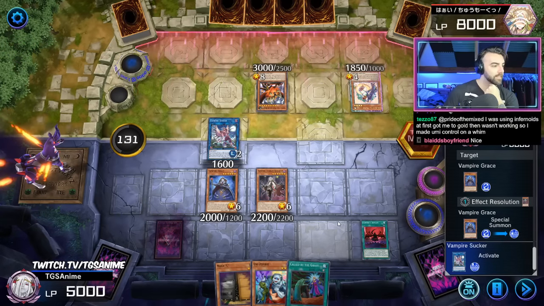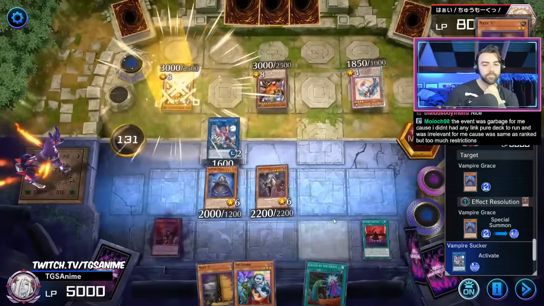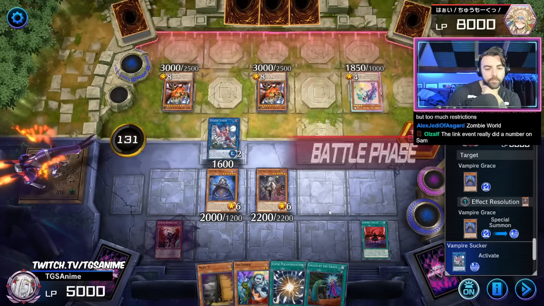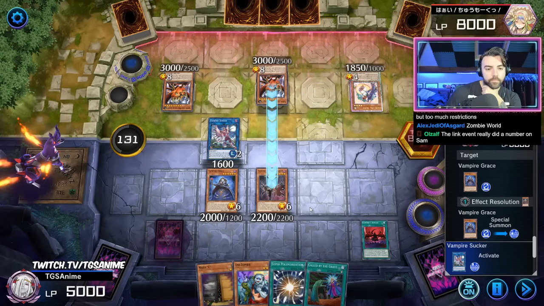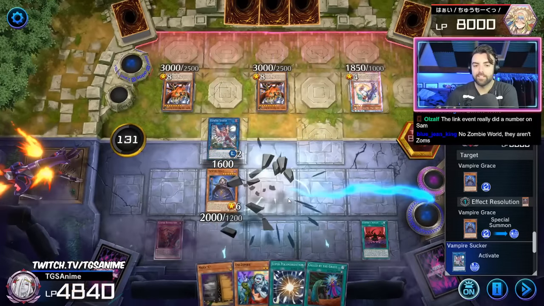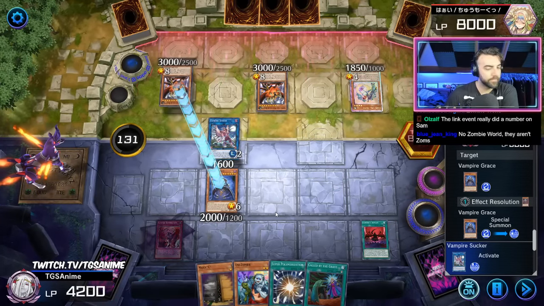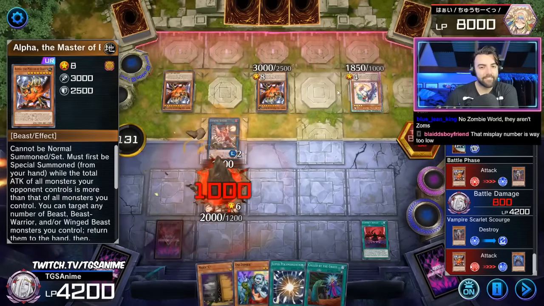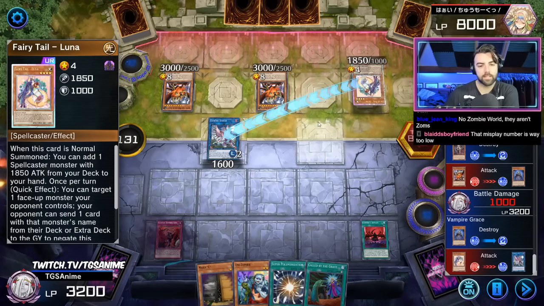They're not zombies. Nice. Oh no, he can wipe my entire field. This is not good. No zombie world, they aren't zombies. Yeah. So he's got another Luna in his hand. He had these two, so he's got two mysterious cards in there.